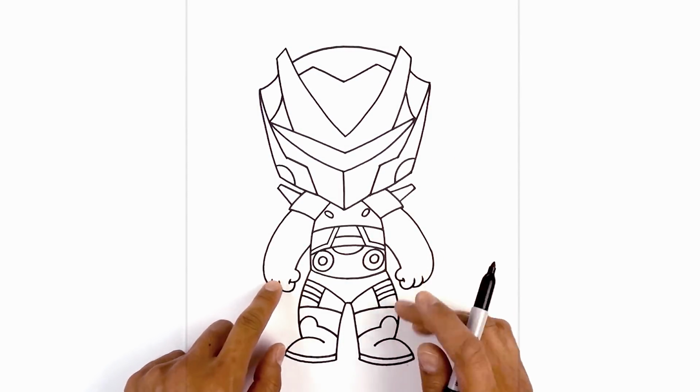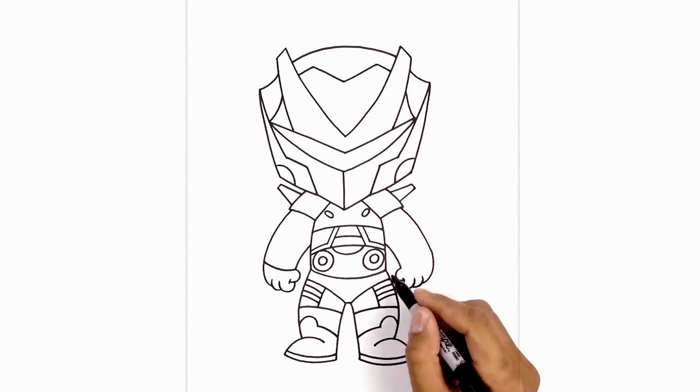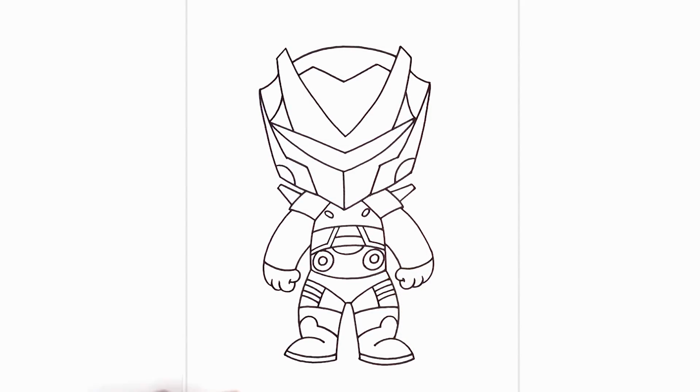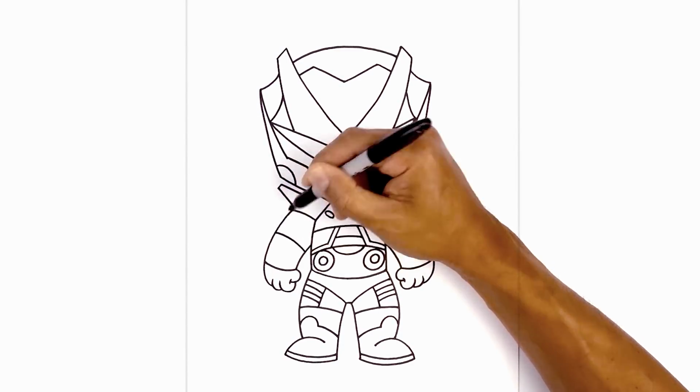I'm going to add in the edge of the glove, starting from the wrist, curve down and then back up. Go to the right side and do the same thing. Now I'm going to go up about halfway up the arm. I'm going to curve in the opposite direction, curving in and then down.